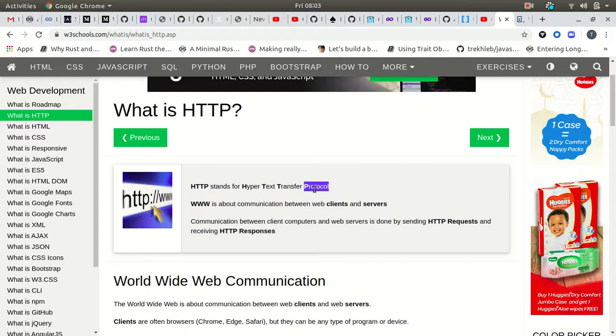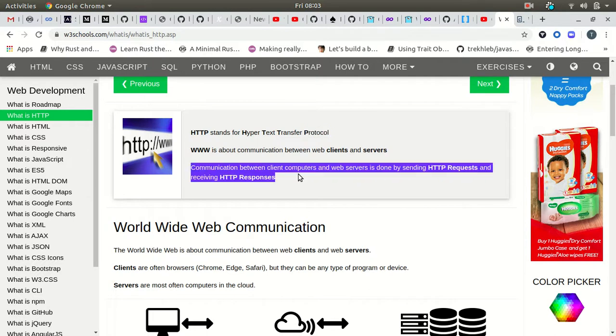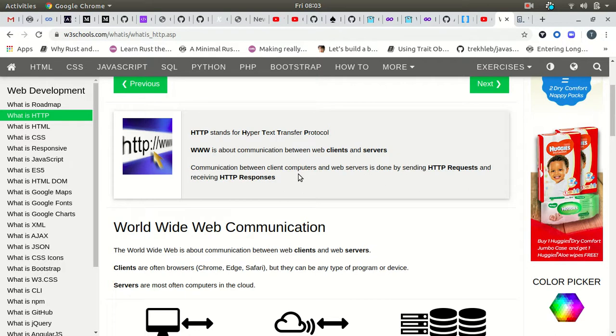All right, so for example, we know about the World Wide Web, which is www, and the internet as we know it. A lot of the internet as we know it communicates via HTTP, and there's something we call request response cycles. So this is basically how HTTP works. A client sends a request to a server somewhere in the cloud, maybe somebody's computer or server, any server anywhere, and then it receives a response from the server.